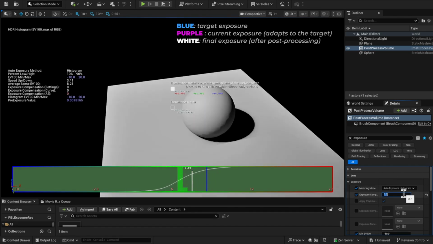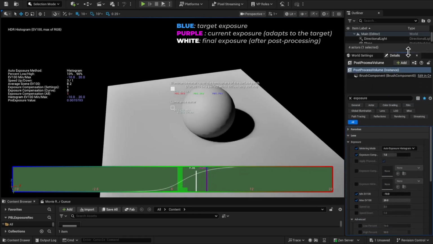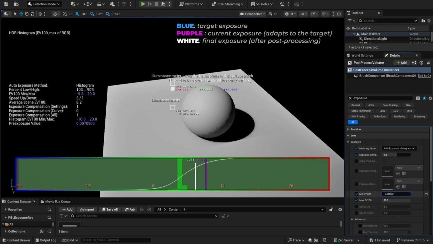At 0, the two lines will be in the same place. Look there, the purple line, which is the current screen position, and the white line, the final exposure after corrections, will always stay together if this is set to 0. Now, the total area of this graph in green is defined by min, max, and V100. Without even knowing what these two values are, see how I adjust them and that area decreases.